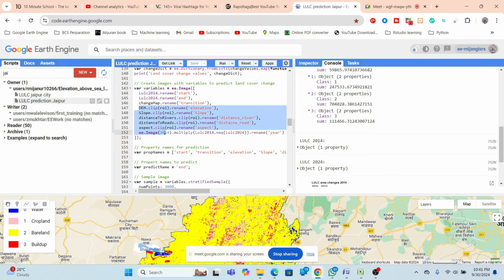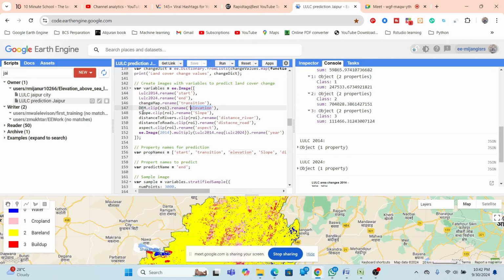Such as DEM data. DEM is the elevation, high elevation and low elevation. When people make a settlement, they also think about the elevation. People always try to make their settlement in the flood plain, which is very popular, but in high hill or hilly regions, people find it not suitable for making settlements. In the flood plain or low elevation, people can easily move around. That's why it's a very important factor. DEM is mainly digital elevation model data, so we also take the elevation data.